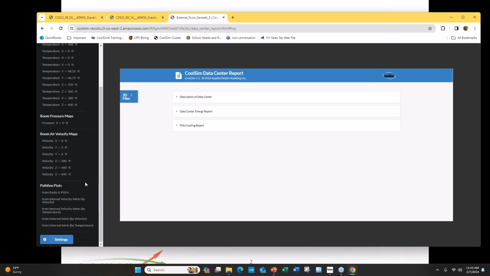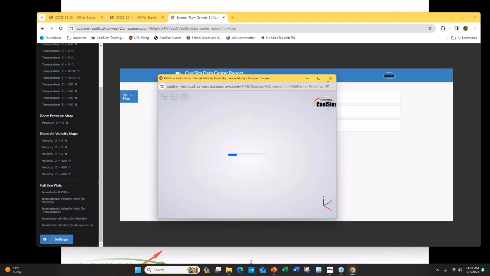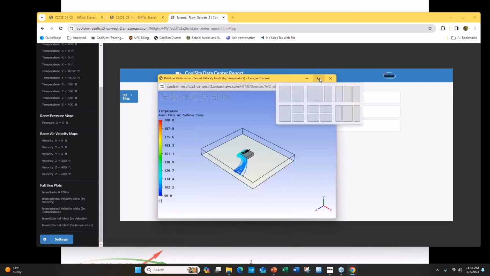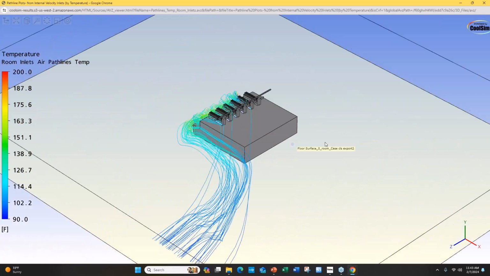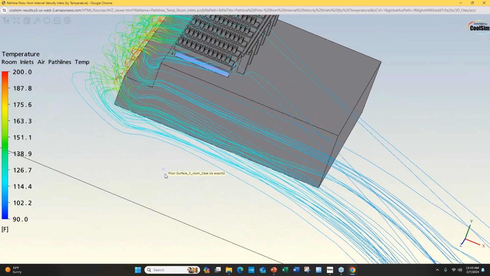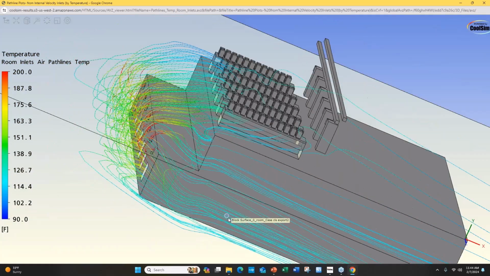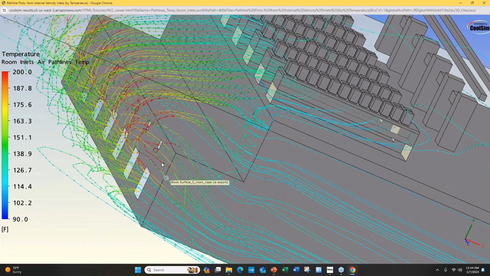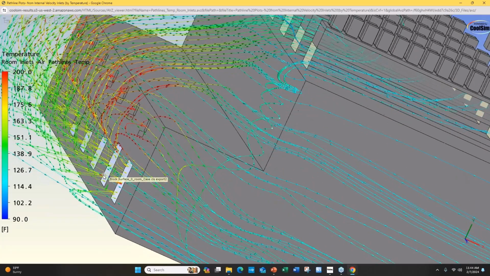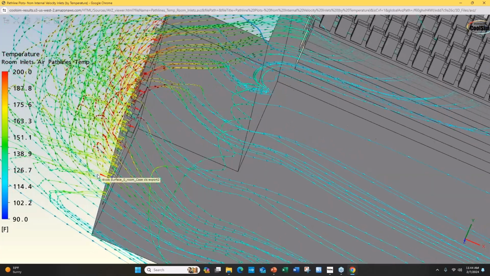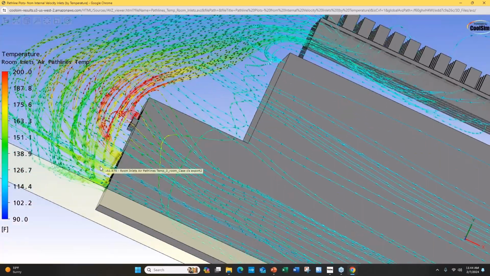Let's now look at the path lines from the generators themselves. They're down here in the velocity inlets by temperature. So these are just the velocity inlets themselves. And you can see here on this output that there is quite a bit of heat coming off those generators. In this case, these are the exhausts right here for the diesel generator itself. You can see those are running near 200 degrees Fahrenheit. And then here is the exhaust from the generators themselves blowing out the front. And you can see it gets wrapped up over the front of that.